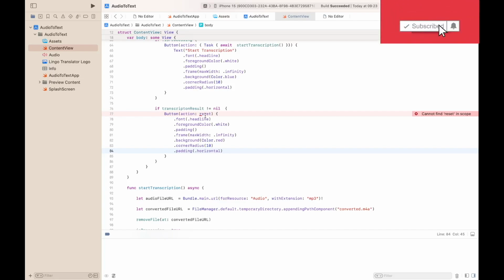We also need to create our reset function. We'll do that in a minute.